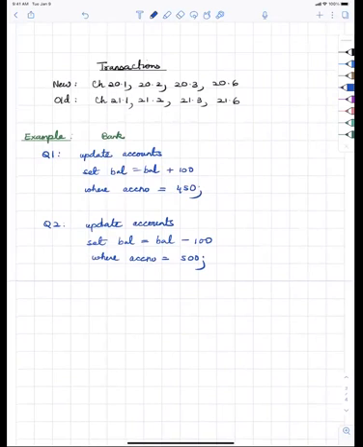So what I'm looking for is that Q1, Q2 must be done atomically. So as a single unit.